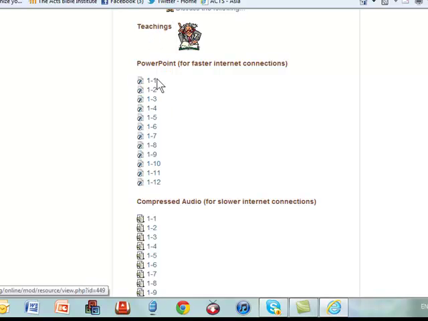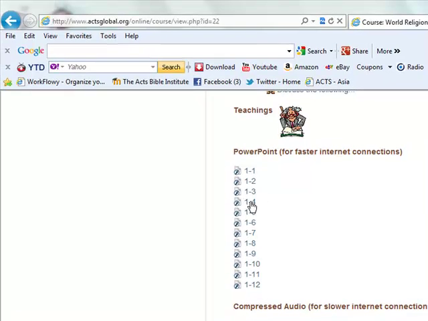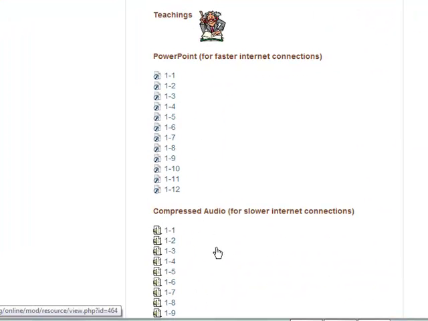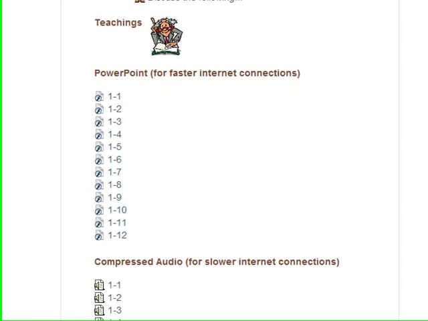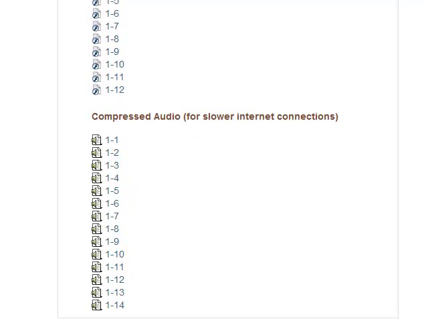So you'll work your way slowly through each of these various teachings till you reach the end, and that means you've completed week 1. You'll notice under here we have some other teachings. These are the exact same teachings, but they're compressed and audio only for those of you who have lower bandwidths in your country.